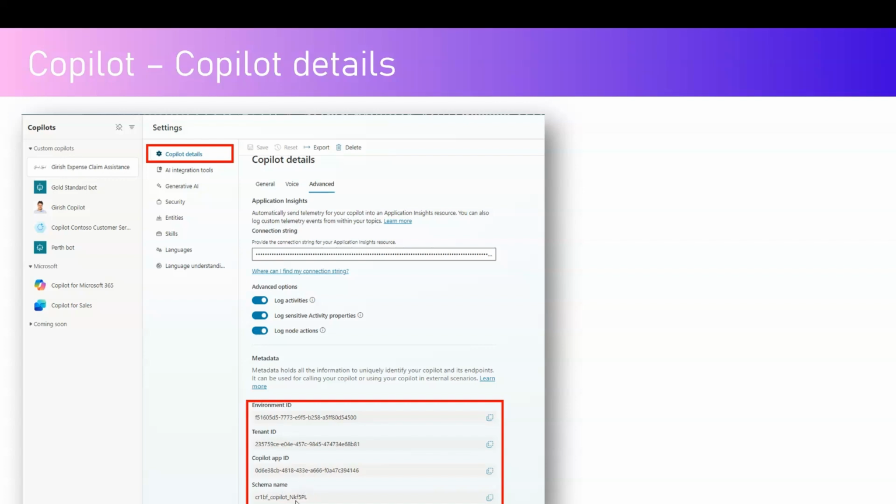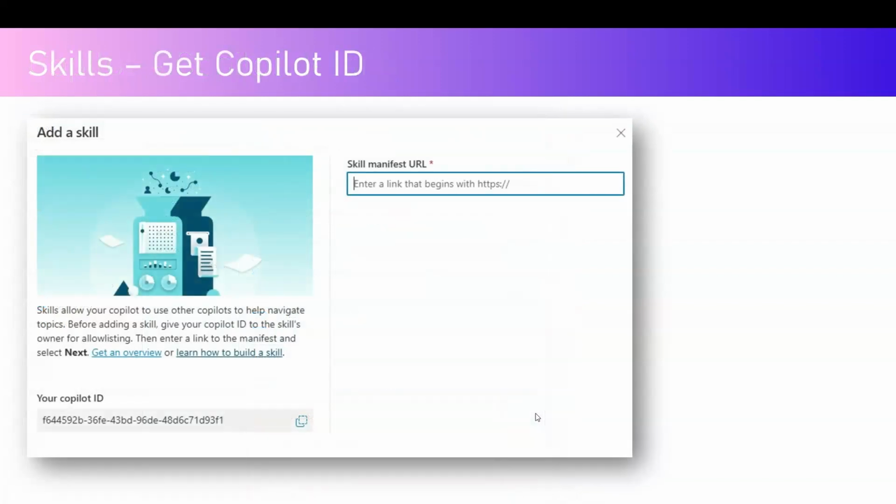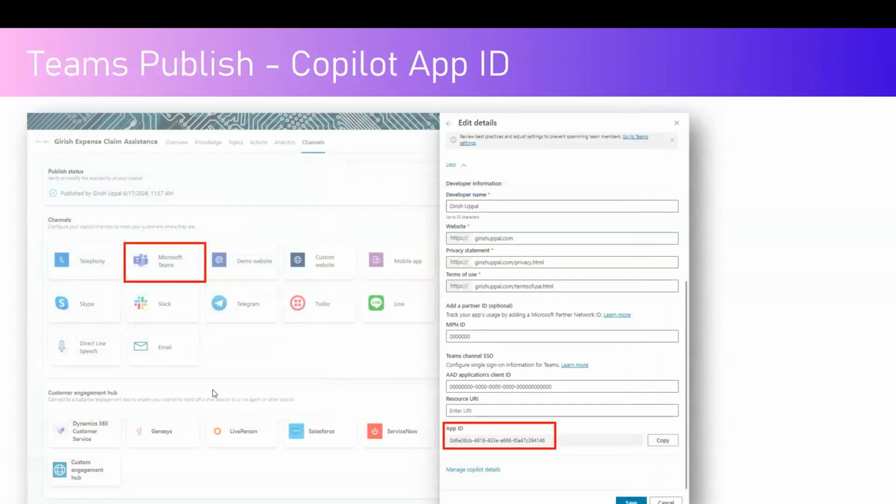This will be the schema name which will be used for various other development related operations in the near future as well. Now, when you add a skill, there you will find a Copilot ID. So if you want to find out what the Copilot ID is, then if you add a skill, in that interface you will find the Copilot ID as well.